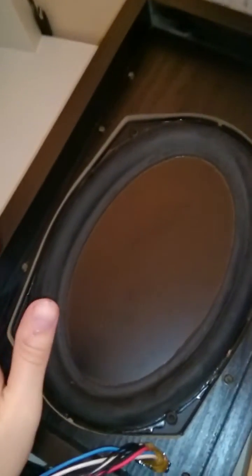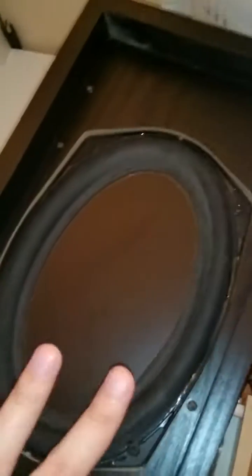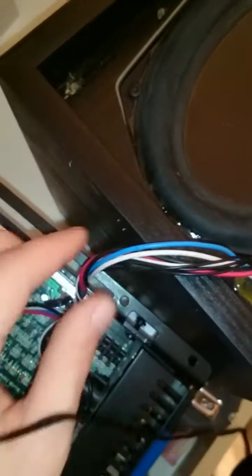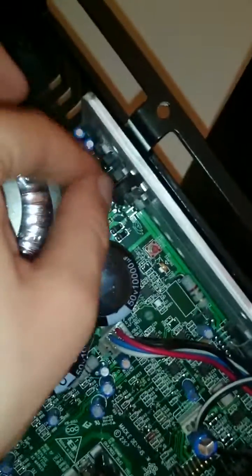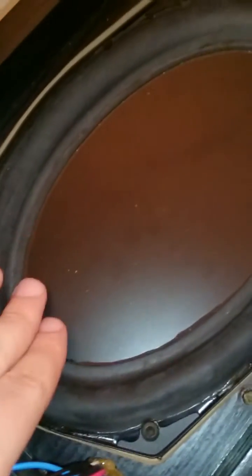First thing to do is take the monitor and put it face down. You'll have the amp that sits on the back — eight screws will undo that. Don't take it off just yet because this won't have any slack in it, so lift up a little bit and then find these retaining clips and loosen them and that will give you that slack. Be careful of the speaker because you don't want to damage that, and you'll still need to put something on your desk because there's not enough cable for this to go all the way down to the desk surface.